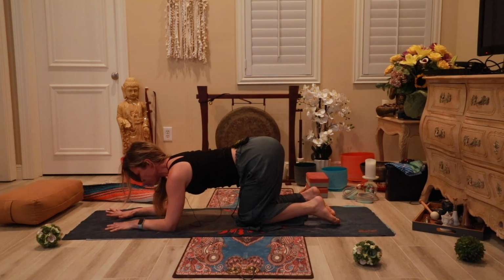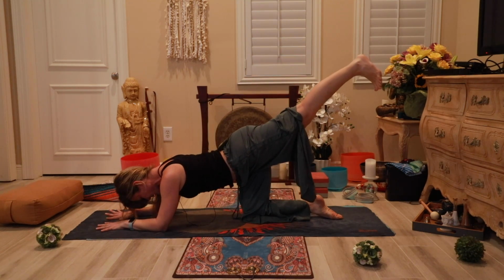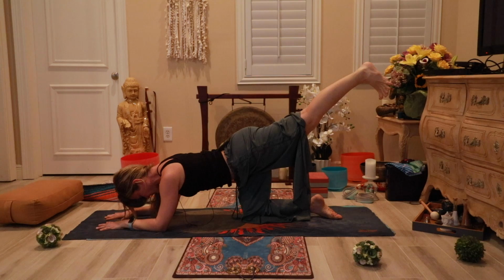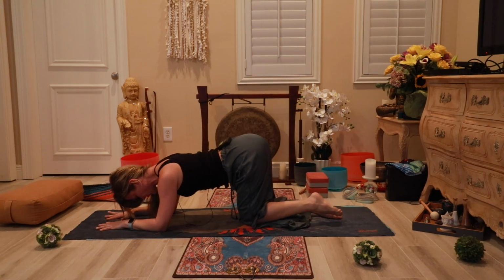Keep the forearms down. So if you cannot take downward facing dog, forearms stay down. Left leg can lift. Crown of the head is pointing at the fingers. Left heel presses back. Breathe it in. Breathe it out. Left knee comes down and switch.